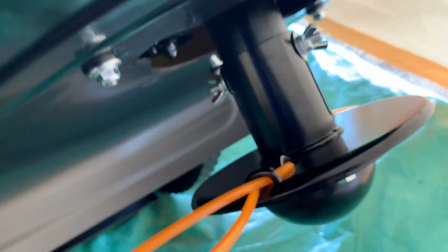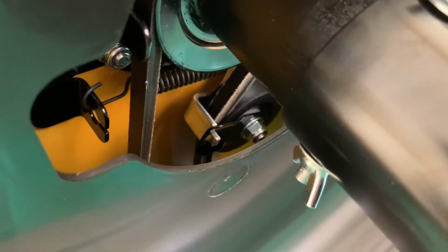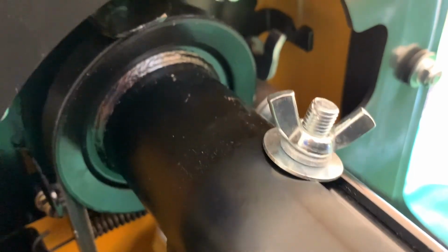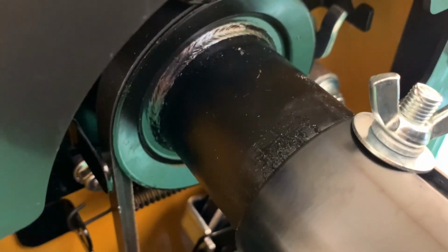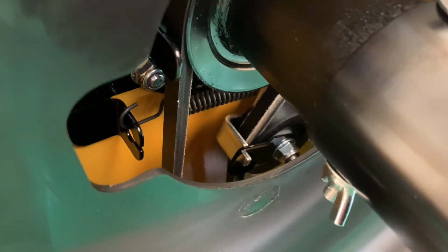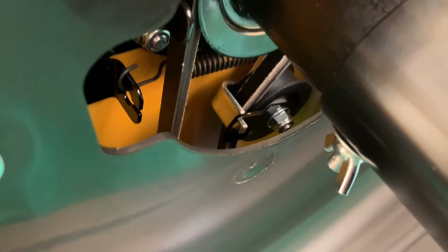Moving along up underneath here, it may be kind of hard to see. You can kind of see the spindle pulley up there, and you can see the idler tension bracket there that keeps the tension on the belt. And all around this spindle pulley are belt guides that are really close to the belt. That was another thing that I liked about it, that between that and the tensioner pulley and all, it seemed like it was going to keep the belt in place a lot better.